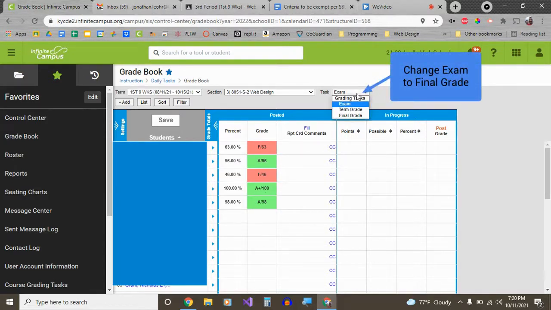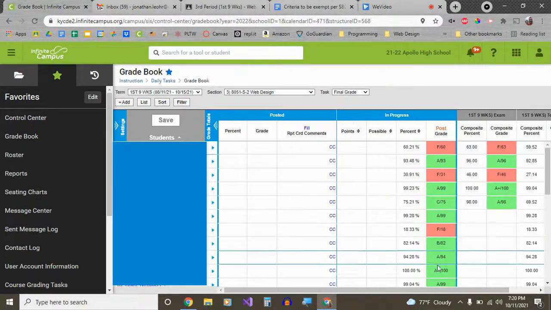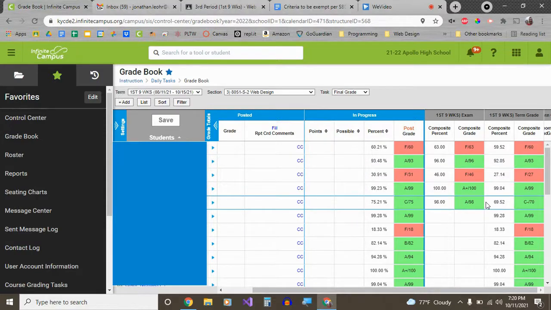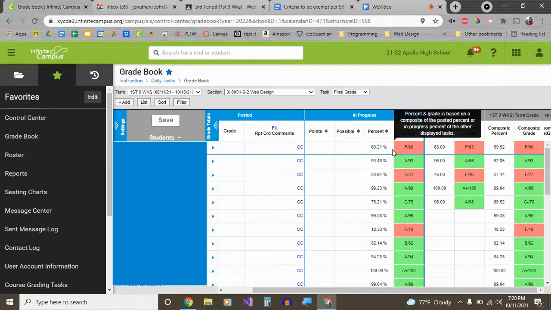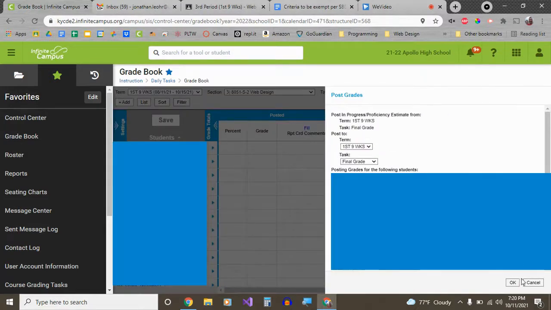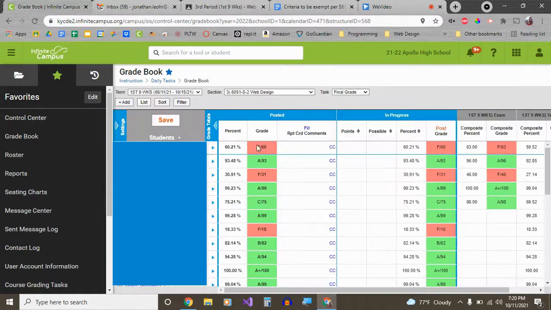Now we're going to go to the drop down once again, choose the final grade, and in the final grade we should see both the term grades as well as the exam grades, and more than likely they're going to be fairly similar grades based on how our students work in our classes. If you can see something in both columns, this in progress is just a temporary calculated grade that's not going to show up on the transcript until you hit post and save one final time on this final grade task. So we're going to hit post, see this all shift over from right to left, and here are all the grades for that final grade.